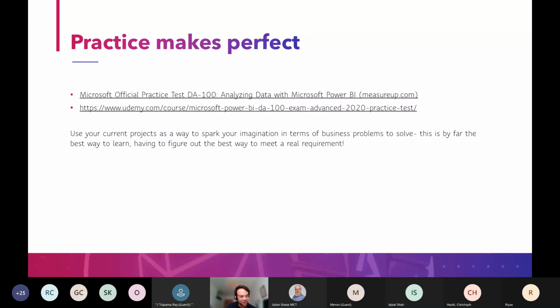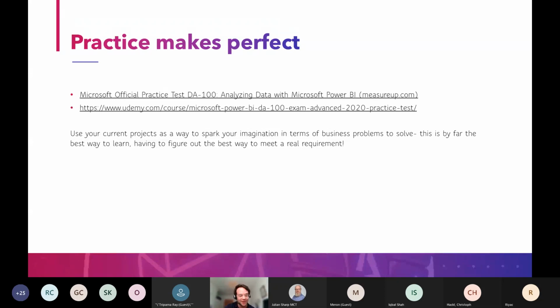I'm going to confess that I haven't sat either of these, but looking through the examples for the MeasureUp one, I would strongly suggest, depending where you are in your cycle, taking it in the mode which shows you the answers, I think it's the study mode, as you go through. That will be a really good quick way to gauge which areas you need to sharpen up on before you get cracking.